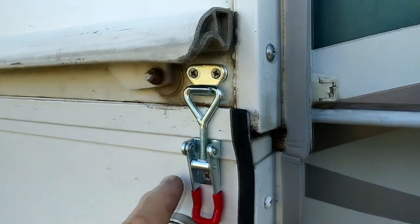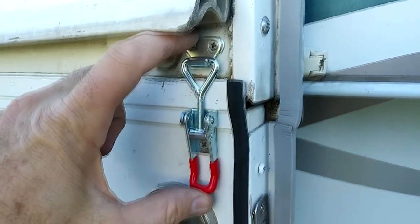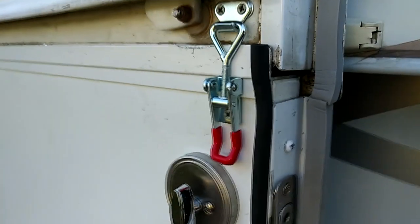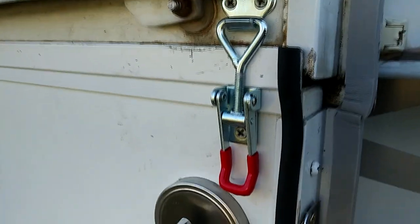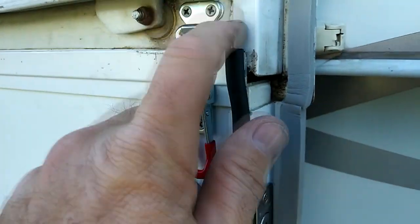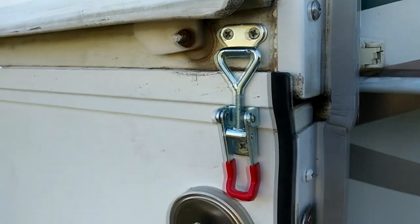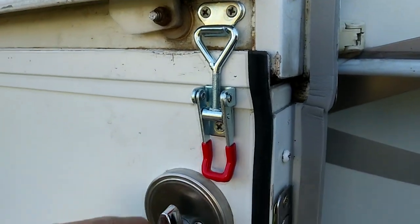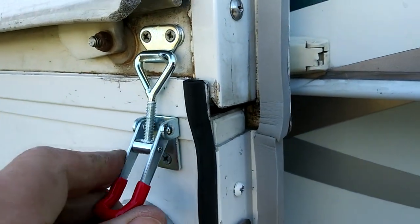But this is what I've put on, and it's actually small. It's 4 inches tall. Now, I admit it's not nearly as decorative as one of the other ones, but for me it's a lot more functional, because as things wear and things change, sometimes that may have too much tension or not enough grab depending on the position of the camper. But this is very simple.